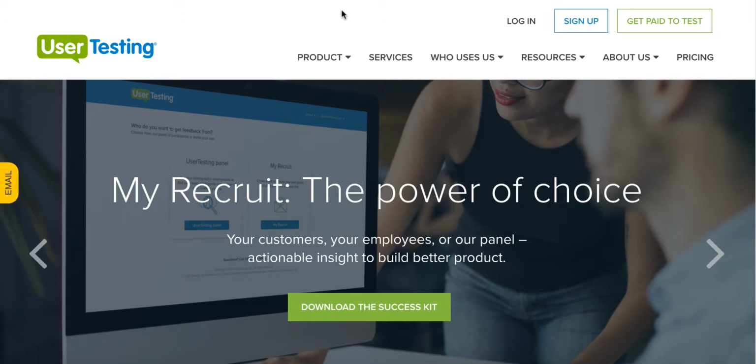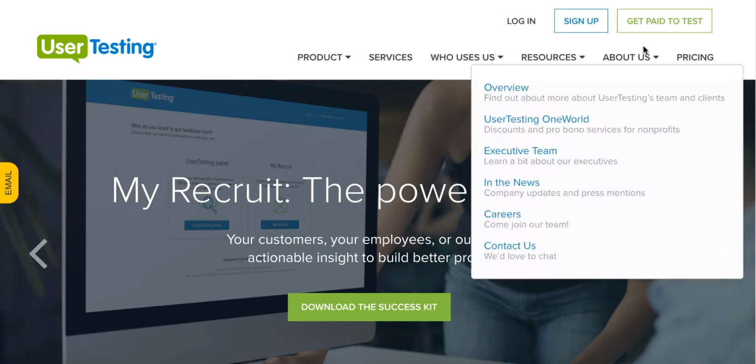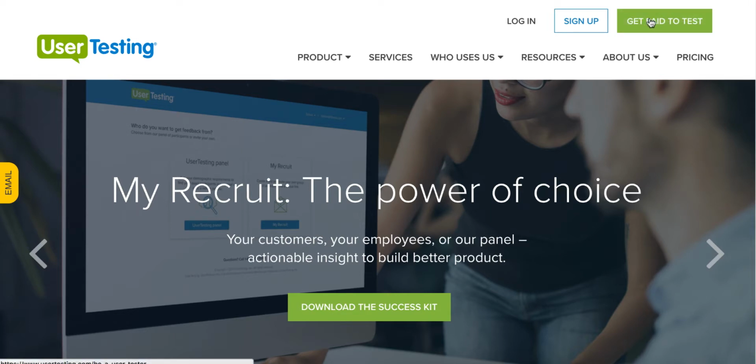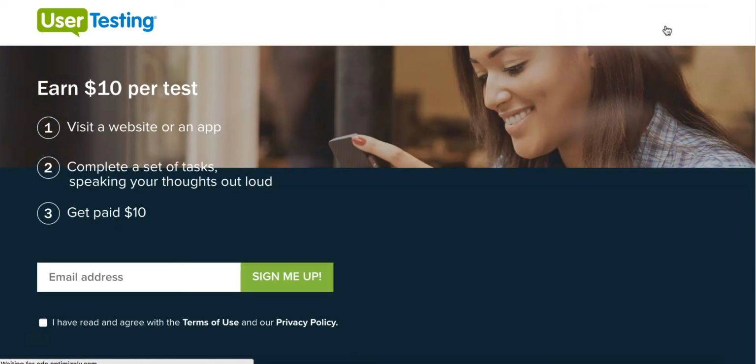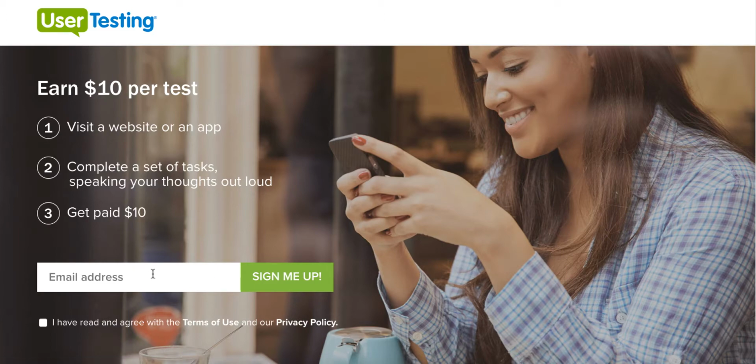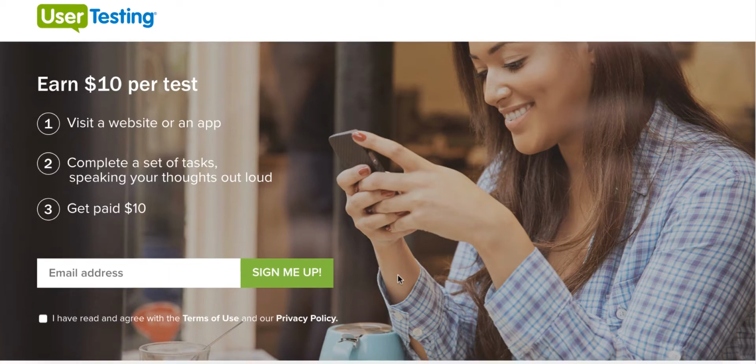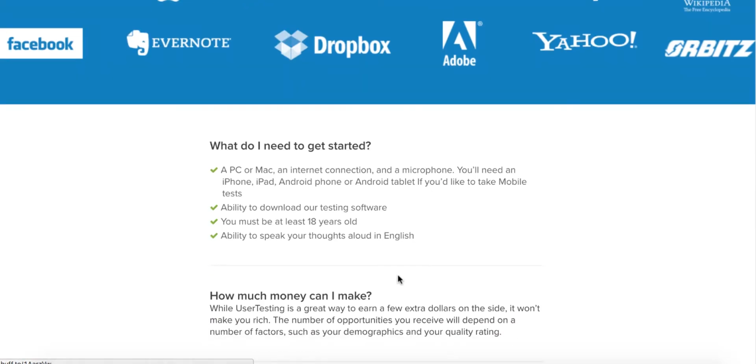You will be able to get to this particular page, and remember that you need to sign up using the link "Get paid to test," not "Sign up." Sign up is the one where you get signed up to have your websites tested, but that's not what we are looking for here, right? You want to make money for spending your time to give feedback. So you click here, and you will be taken to this page where you can start entering your email and proceed with the steps of signing up.